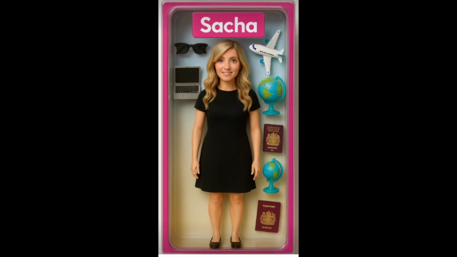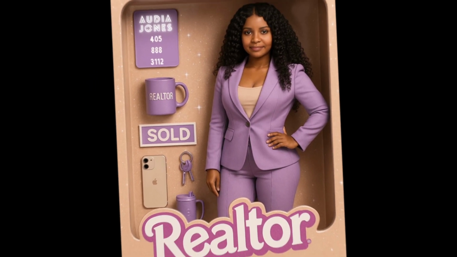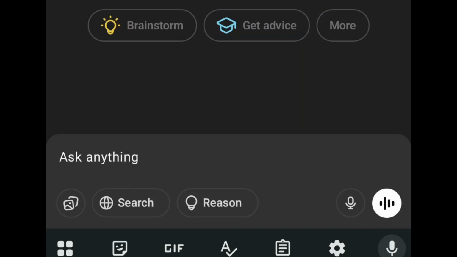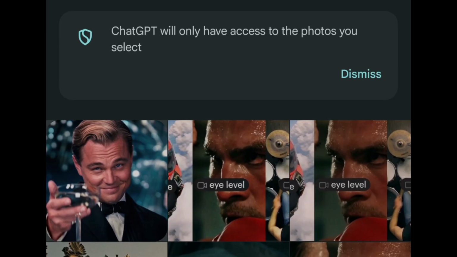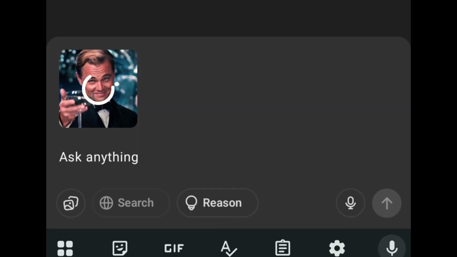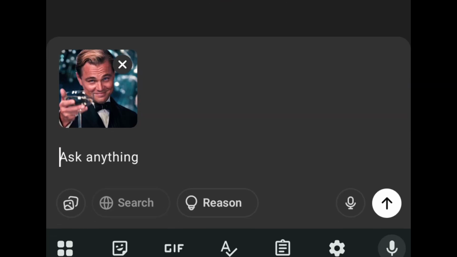So how you would do this is, you would just go ahead and log into ChatGPT, and you can do this for free using their free tier, but be warned, you will have a limited number of photos that you can make, but you should be able to do one or two just for yourself per day. So you upload a photo.